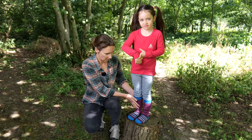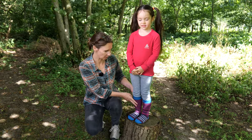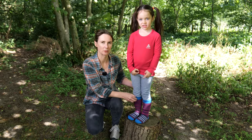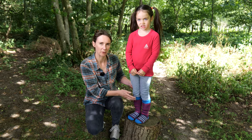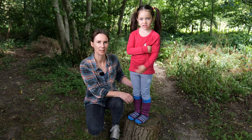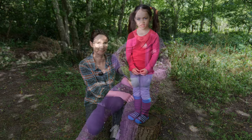And also on her feet here we've got ski socks, which are quite nice for forest school because they come right up and they're not going to slide down when the children are wearing wellies. So we'd recommend wearing ski socks, and if you've got some, get some wool content in them, that again will help with the warmth.